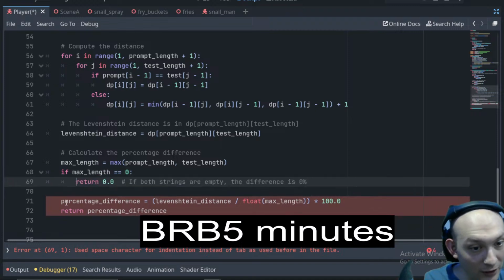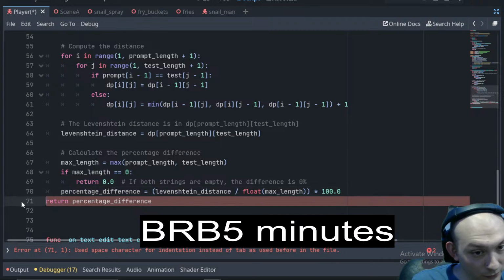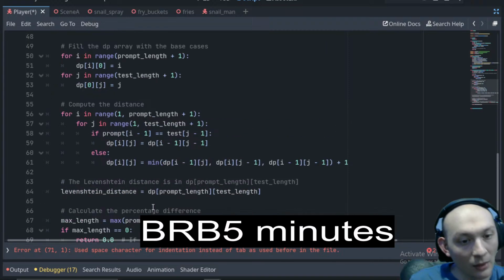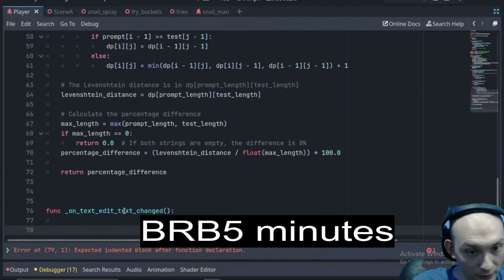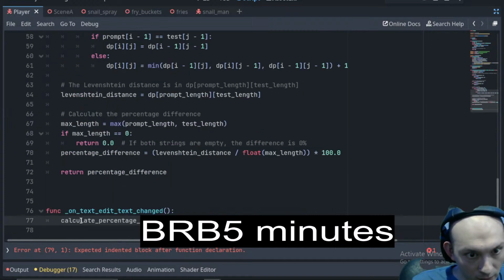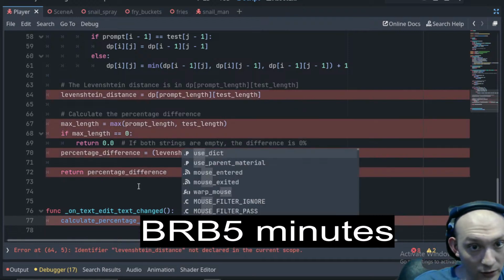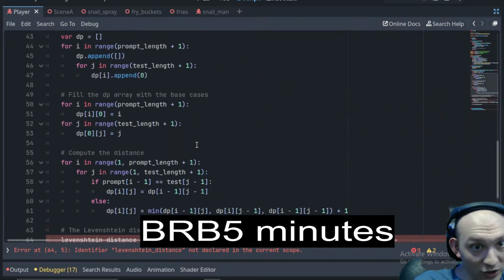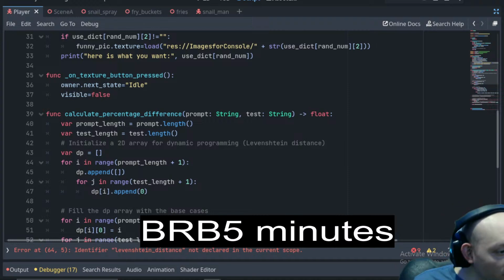I think I made this thing do something that I didn't actually want to do. I think it interpreted what I asked it differently. So I guess we'll say calculate percentage difference. And we'll pass in our, what is it, Levenshtein distance not declared. What do you mean? Let me go back to ChatGPT real quick.